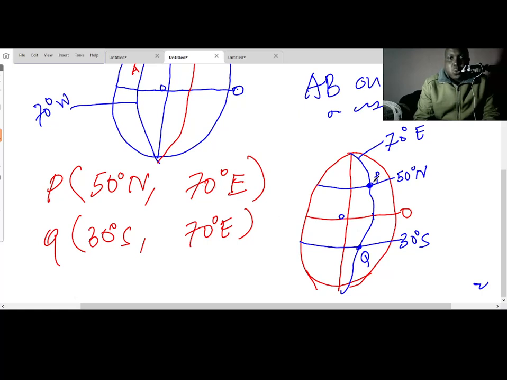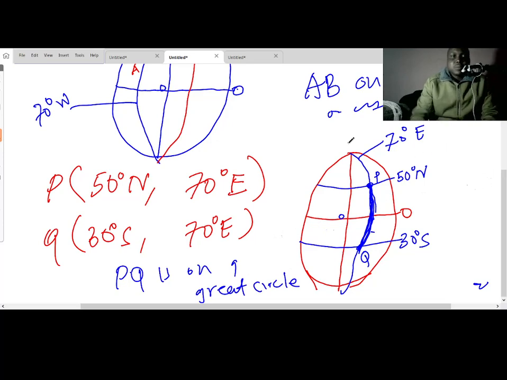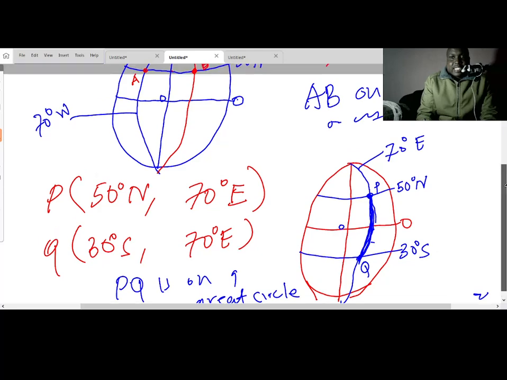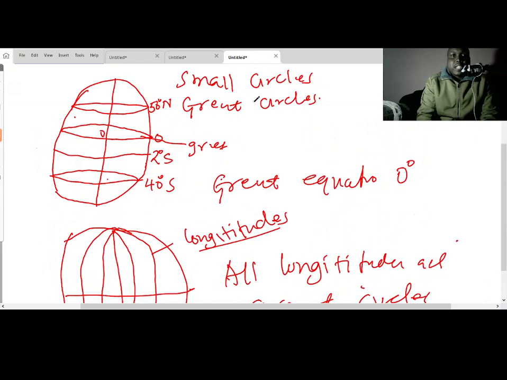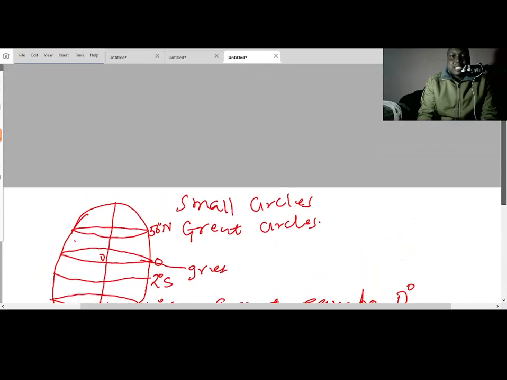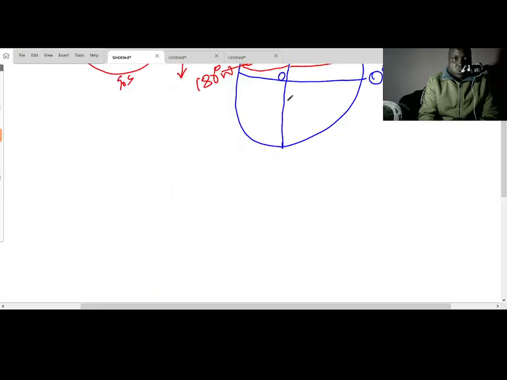On P and Q they are on the longitude. You can see the distance here. It is PQ. Mali unaona penye nateremka. Nikitaka kwenda P nitatembea hivi mpaka hivi. Meaning they are on a longitude. If they are on the longitude, that one is a great circle. So this one is a great circle. So PQ is on a great circle. Very important. Having said that, now I think we can go forward and try to calculate the distance on a great circle and on a small circle.